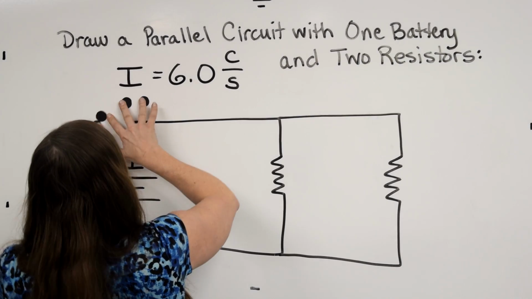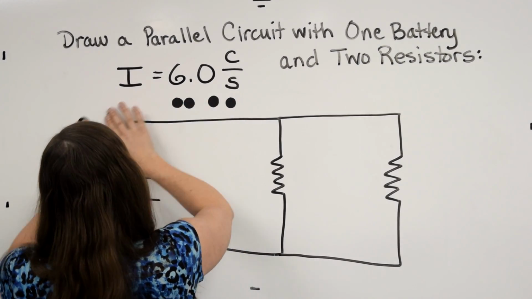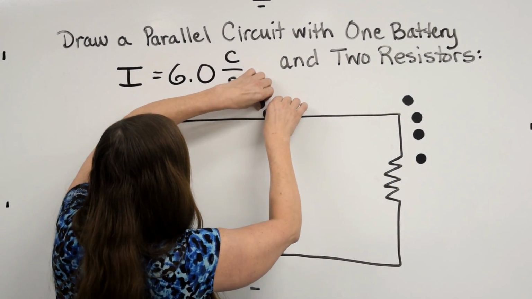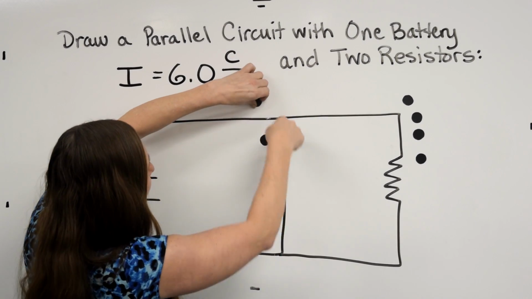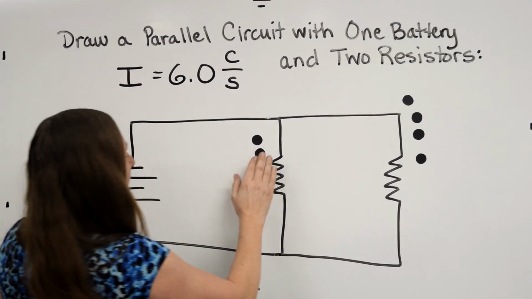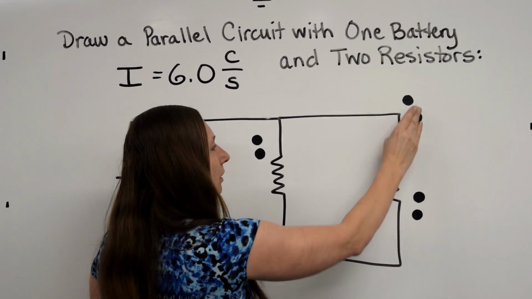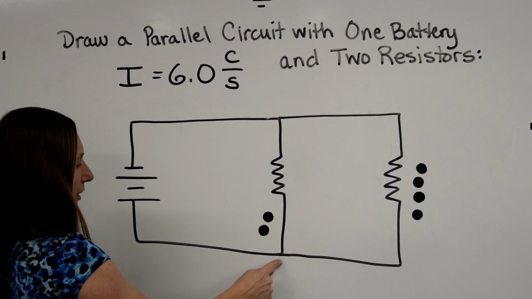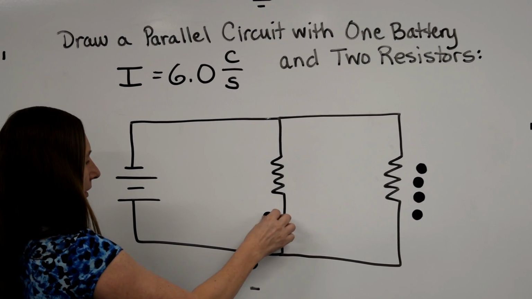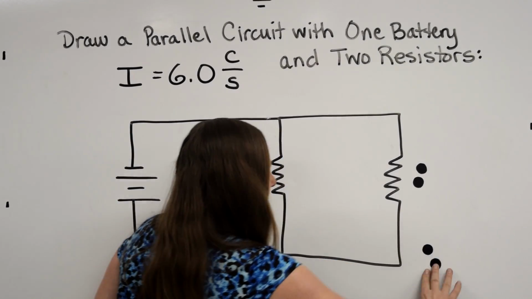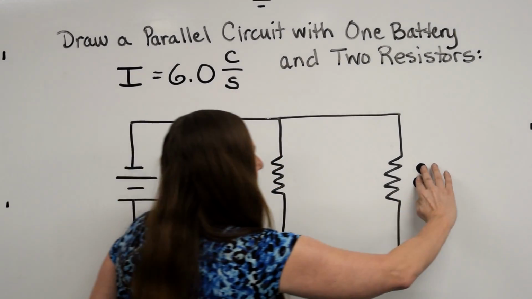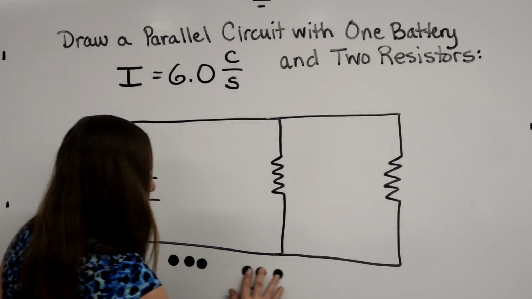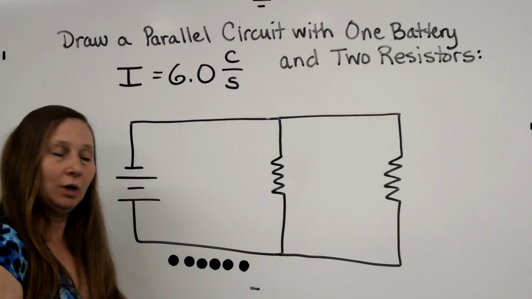We had 4 coulombs going to this resistor. We had the 2 coulombs going to this resistor, taking a quick right and swinging through this resistor. So we had a current of 4 coulombs per second going through this resistor and 2 coulombs per second going through this resistor. When they get to here, they head back to the battery. When these guys get to here, again, we're all heading back to the battery. Zip, and in this part of the wire right here, we're back to a current of 6 coulombs per second.